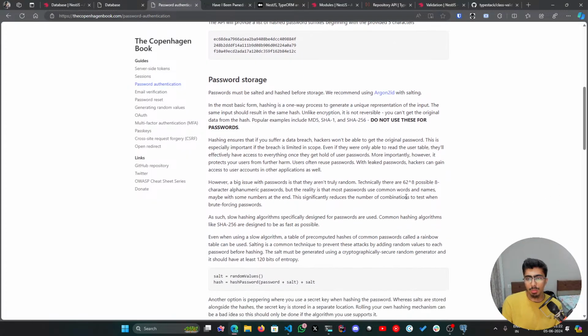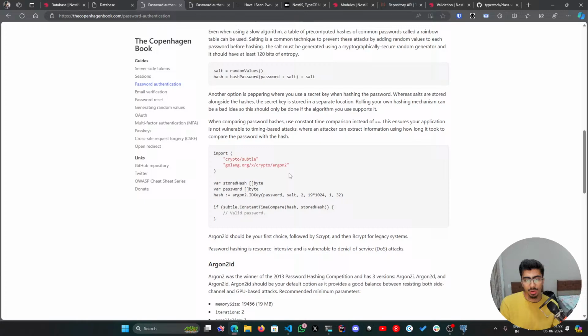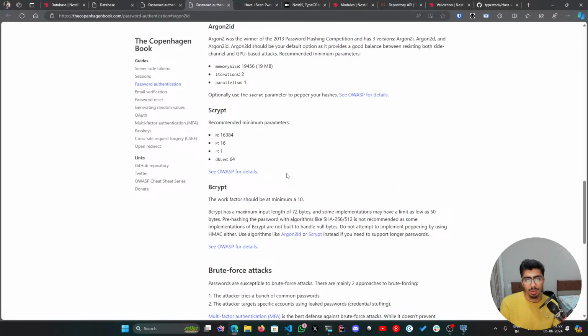Anyways, let's see. We recommend using argon2id with salting. The most basic form of hashing is a one way process to generate a unique representation of the input. Okay, I know the hashing part, but it's simple and straightforward. So argon2 was the winner of 2013.